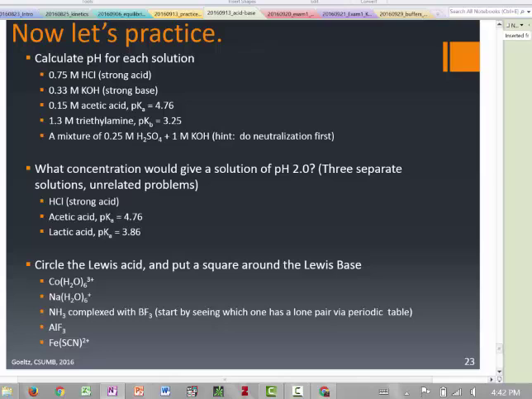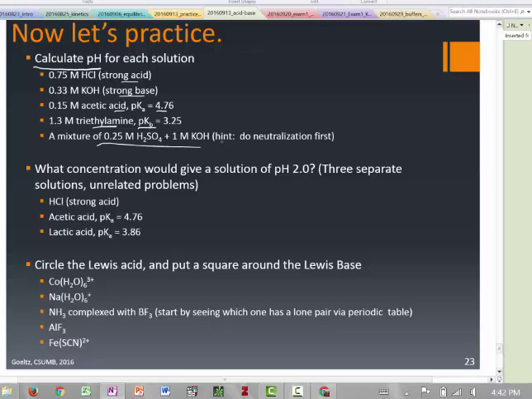These are not the type of word problems, as it were, that you would see on an exam, right? There's no context. There's no, like, blood is buffered by this. None of that. It's just calculate. It's just mechanics. So let's look at what we do. We calculate pH, and then we've got strong acid, strong base. We've got an acid with a pKa, so that must be weak. We've got a chemical that, okay, maybe triethylamine, maybe that's new, but it's got a pKb, so it's probably a base, and it's probably weak. And then we've got a mixture. That's the head-scratcher for this one, but I can help you. So calculating pH for, in this case, 4.5 categories of problems.